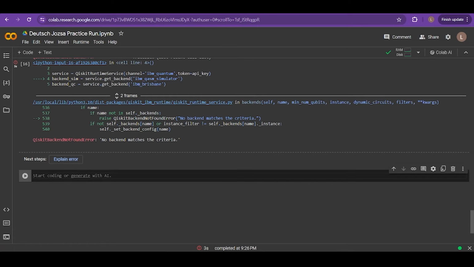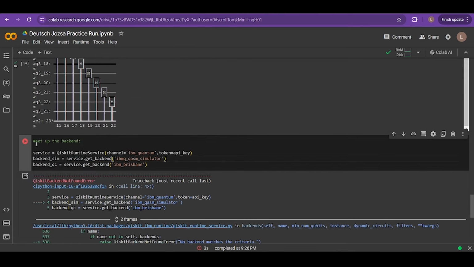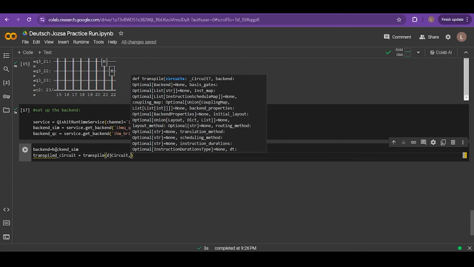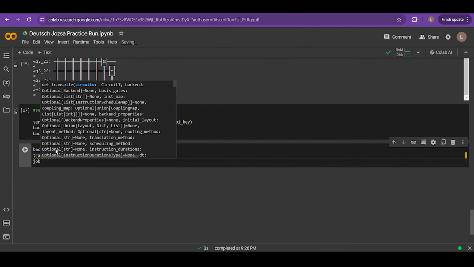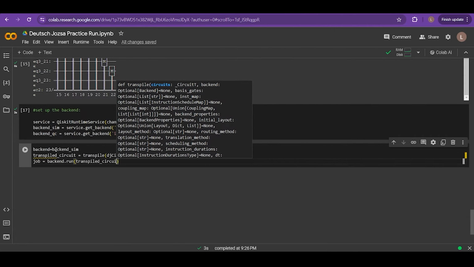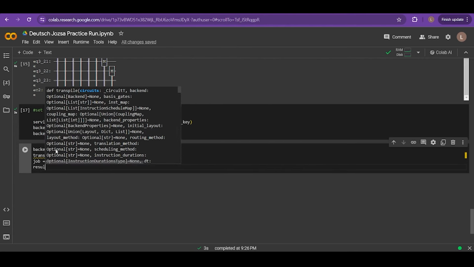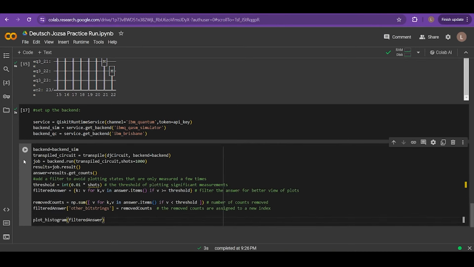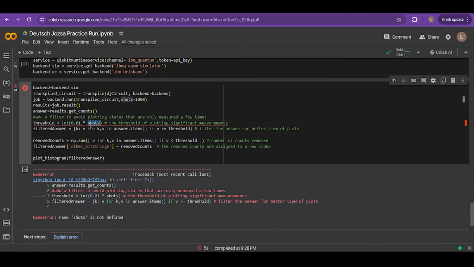We can also pick a quantum backend, i.e. a real quantum computer. In this case, we'll use IBM Brisbane, which is one of their 127 qubit processors that they have made publicly available. Now, we can transpile the circuit. This means converting the code into a gate sequence for this specific quantum computer, and plot the results. I'm going to copy-paste in some more code here that plots the result for visualization. First, I'm going to run this on the quantum simulator.